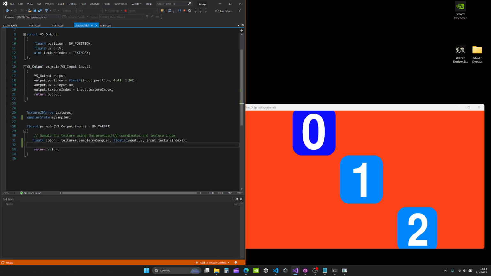texture 2D array type within the texture and a texture index to specify which texture is to be displayed with the vertices.